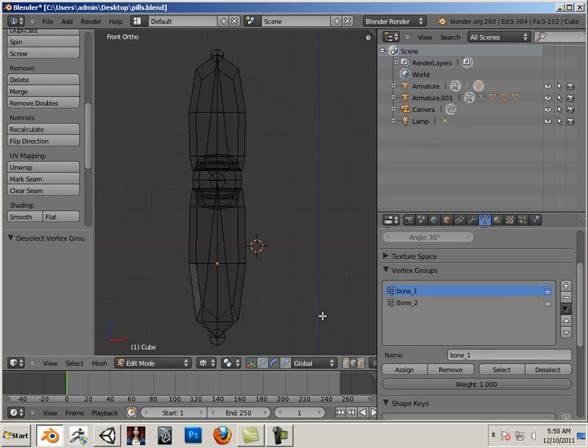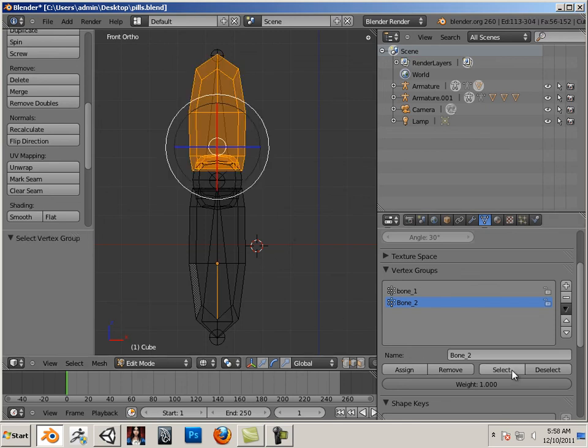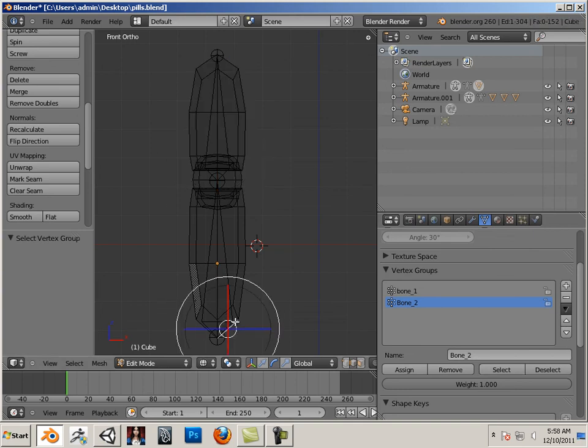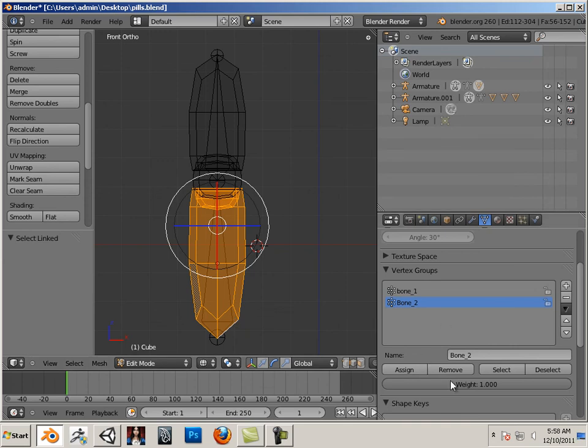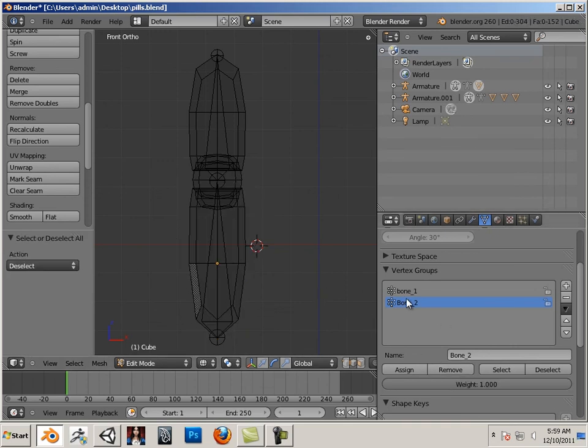Let's go deselect. Let's go to bone 2 and see if only the top part of it is there. Let's hit select. No. In fact, it has some kind of weird face down here. Let's go L. And in bone 2, I want to remove that influence. So you have to use common sense when dealing with bones.